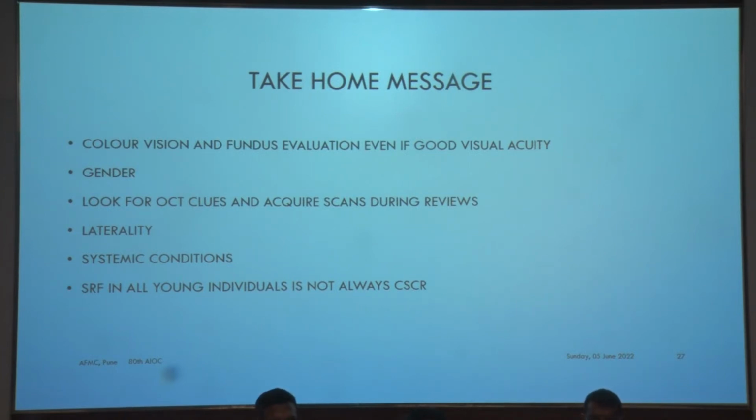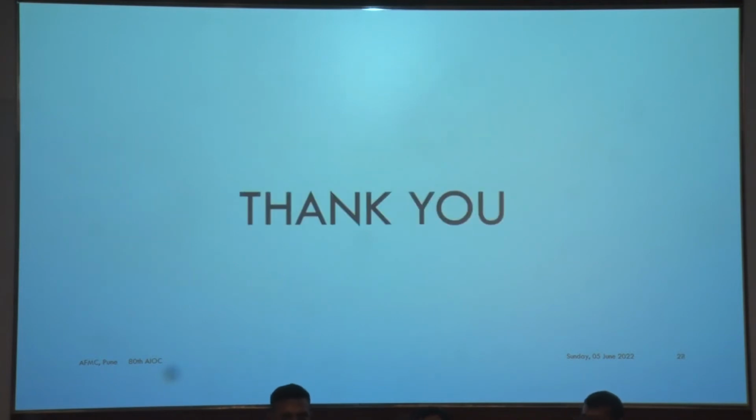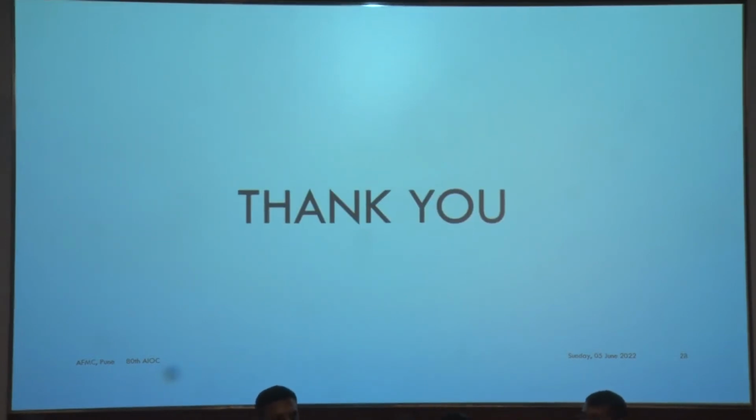Gender should be in our mind, that females are generally not predisposed to CSR, and we should look for OCT clues and acquire scans during reviews. Laterality is also important. If somebody is presenting with bilateral symptoms, we should consider systemic conditions or any dystrophies. And all in all, we should summarize it by thinking that SRF in all young individuals is not always CSR. I conclude. Any questions or remarks, please?